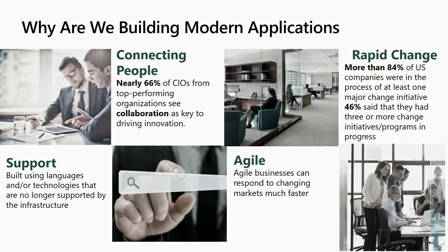So how you're going to take this to upper management, to the CIO, to the CEO, and say, hey, look, we need to invest a certain amount of dollars to this effort because we need to modernize. The reason for this is, one of the big themes that you're going to see from Microsoft is how do we connect people? And my version of what a conversation is has changed.